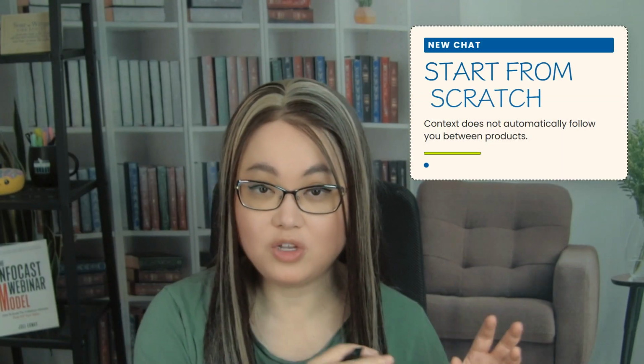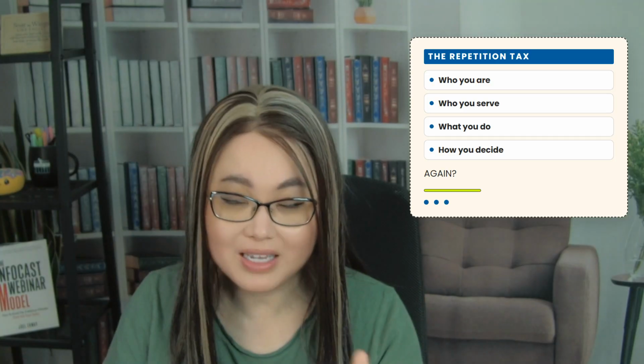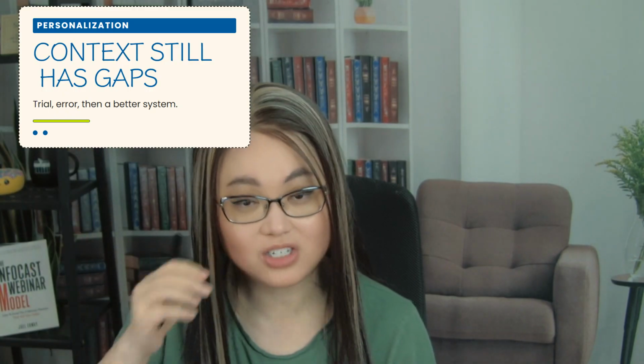The problem is when you start a new chat with an AI model, or even if you want to move from one AI to another AI, you almost always have to start from scratch. You have to remind it about who you are, who you serve, what you do, how you make decisions, all of that. And that even happens sometimes within the same chat.